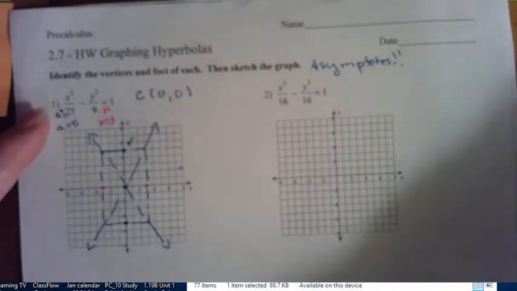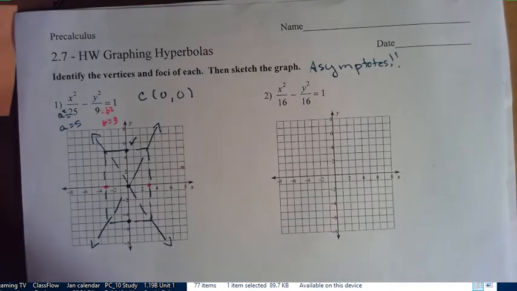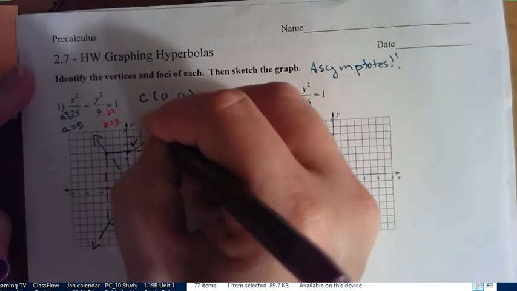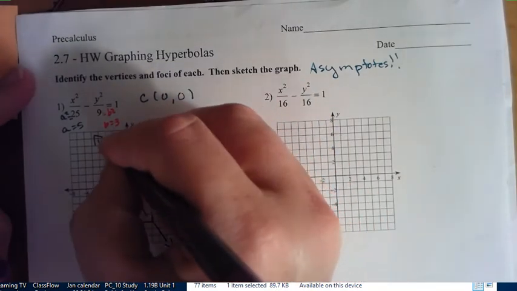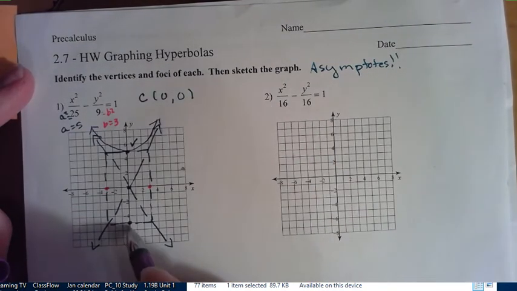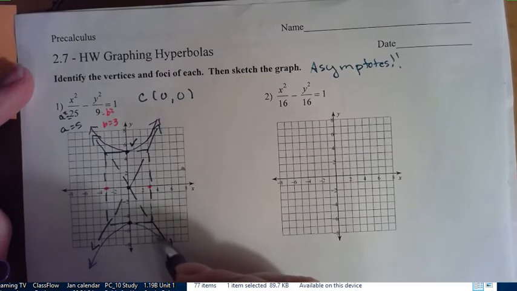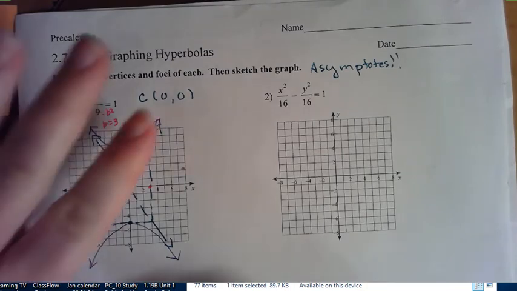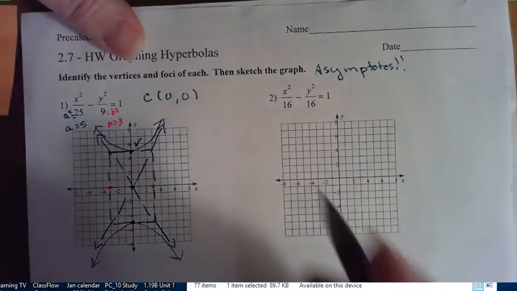So to actually get the graph, let's see if my purple pen's going to work. I don't know if it does or not. It's going to open up and follow the asymptotes. One thing I don't want to see you do is to try to make a V in here or an A shape. It needs to be rounded out and get over to the edges of those asymptotes, and it's going to follow that asymptote all the way out. One thing that I will do real quick is show you how to find the foci, and then I'm going to go straight to the asymptotes.